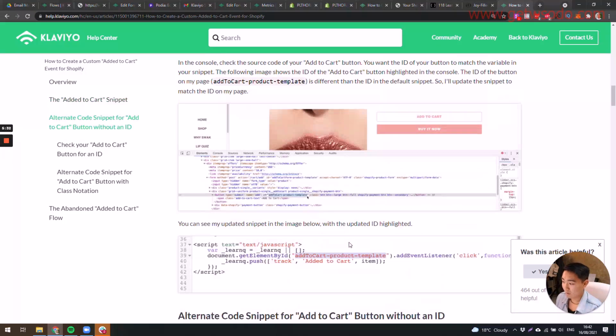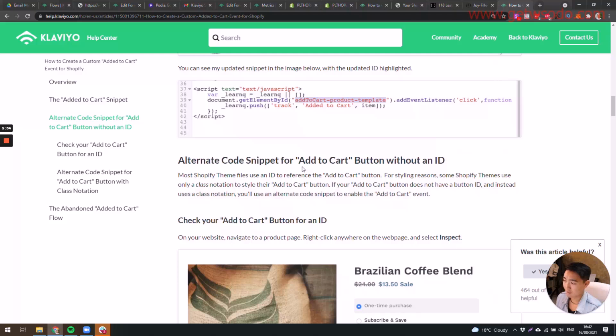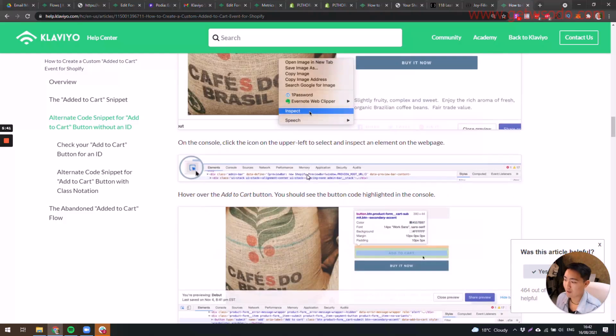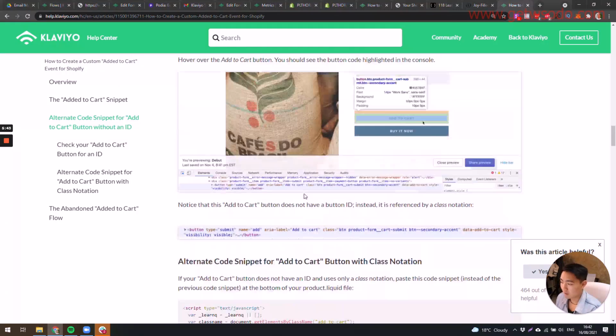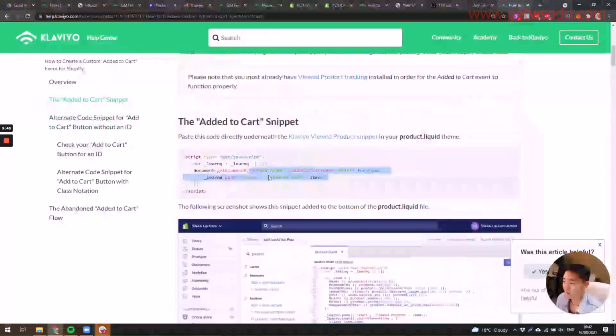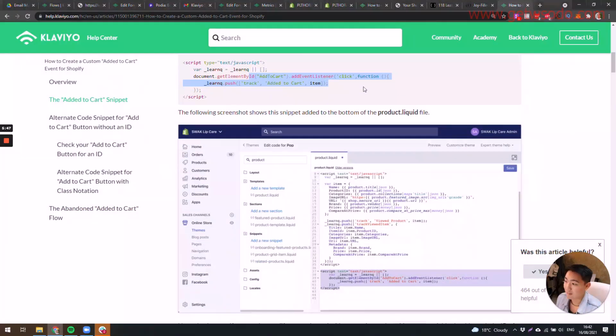The other one would be the class notation, and this is where typically people go wrong, and I see more stores using the class notation than the ID notation nowadays. So I'm going to demo the ID notation just because that is the easiest, and then I'm going to show you how to do it via class notation.